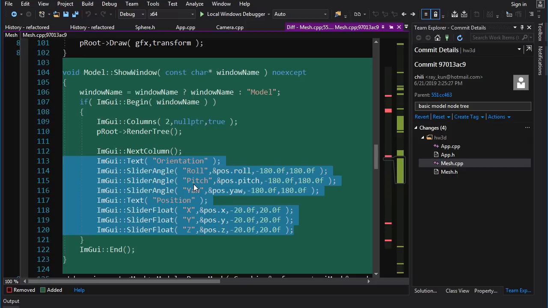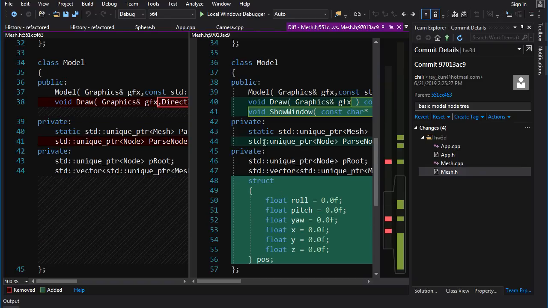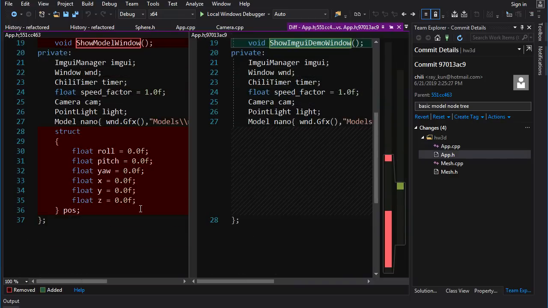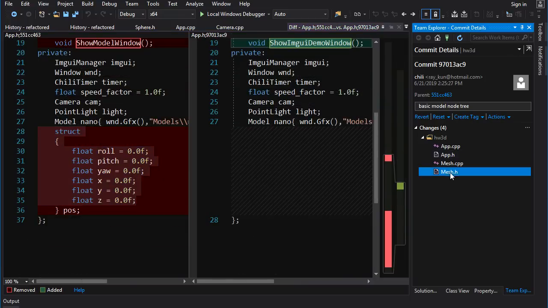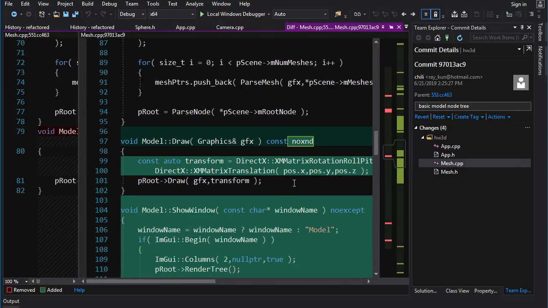So right now, just to start off, because I like to start things off small and then gradually build them up rather than trying to build the whole thing all in one go, I just start off by having these controls just control the parameters of the root of the mesh, or the root of the model, which is stored in model here. So now this structure has been moved into model. Previously, I believe it was in app.h here. So I'll just move that into the model part. But anyways, so we have some controls that are controlling just the base transform on the model for now.